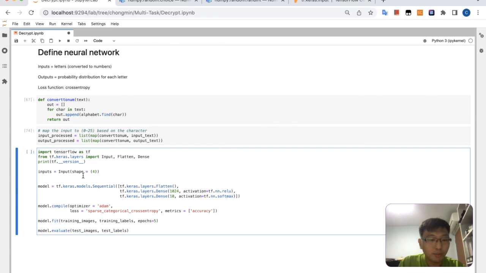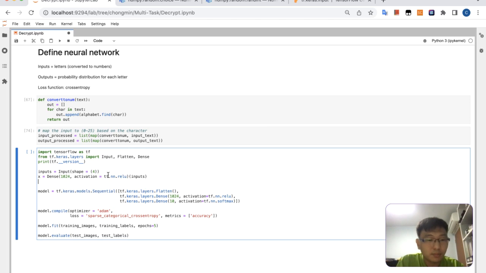The input shape will be 4 now. Then we have x equals to, so we do it very simple. From this 4 here, we just do a Dense, maybe 1,000, with a relu activation, and this one is from inputs.